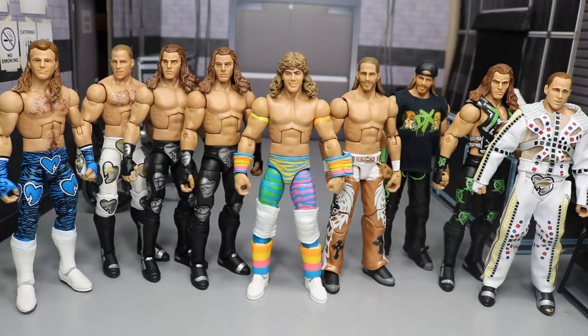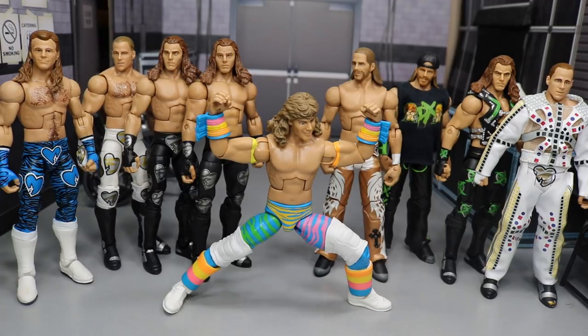I can't wait to see what it looks like on the shelf in timeline order. That's the full wrap-up on the GameStop exclusive Retro Fest Shawn Michaels Elite figure. If you already have a Shawn Michaels Elite and you're not a massive HBK collector, I can't fully recommend it. If you're a completionist or a big fan, definitely grab it — it's a great throwback figure. You may have some eye alignment issues, but a head swap can fix that. It's a pretty solid head scan overall.